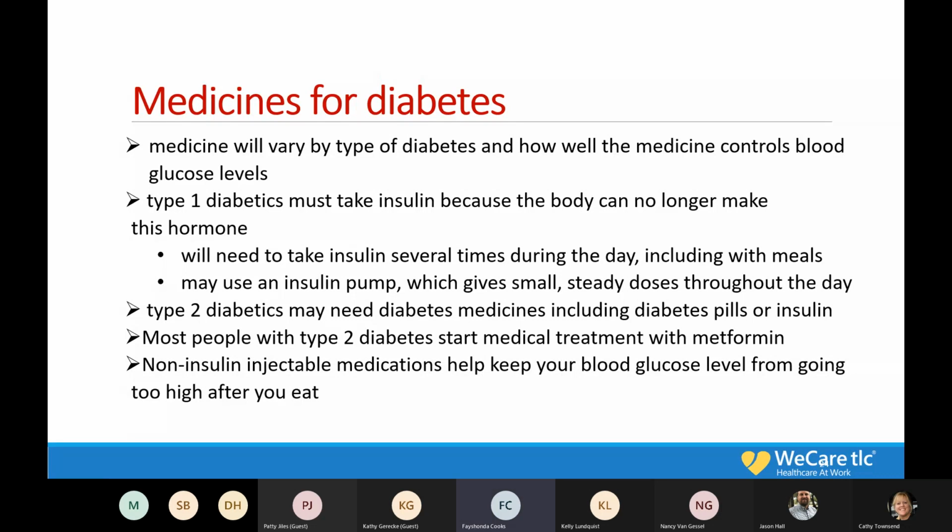There are various medications. It would be difficult to get into all of them. Most of us are familiar with metformin. Those with type 1 must take insulin because the body can no longer produce insulin. And those who do not want to be stuck from day to day with their own individual needles, most of them have the possibility of using an insulin pump. Type 2 diabetics may need medications that are typically going to start with the pills, as I said, like metformin, and then some of them actually progress to insulin that's based on their blood glucose level. And there are some non-insulin injectable medications that help to reduce the blood glucose levels as well. So you would need to talk to your provider about whether or not those are effective or sufficient for your condition.